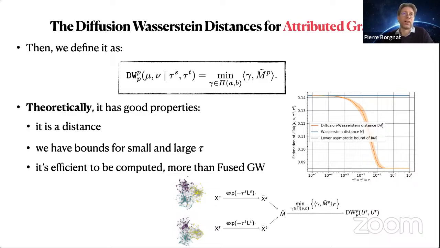And moreover, now you are solving a classical Wasserstein problem, and not a Gromov-Wasserstein one, so computationally it's way more efficient than a fused Gromov-Wasserstein. More precisely, when you want to minimize this thing, you have a sum over the nodes in one domain and nodes in the other domain, instead of a sum over two nodes in one domain and two nodes in the other domain. So you go from something which is to the power 4 in the number of nodes to the power 2 in the number of nodes.